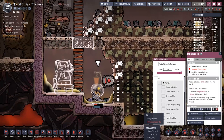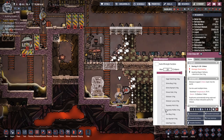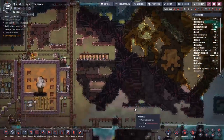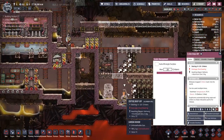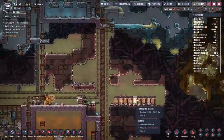Wow, more things that I didn't know had an overheat condition. All right, I need to try and shift down a couple of slicksters. We're going to do that. I think we're going to have a little bit of trouble, though, so maybe we want to destroy that. So what's it made out of? It's asking for aluminium. Okay, that's fine. We can make do with that.